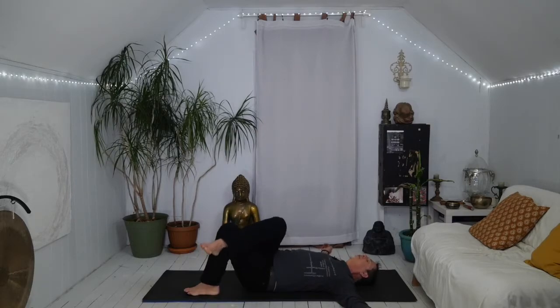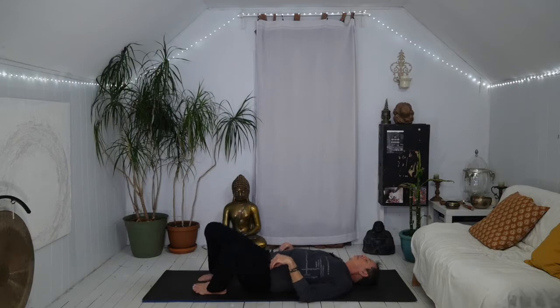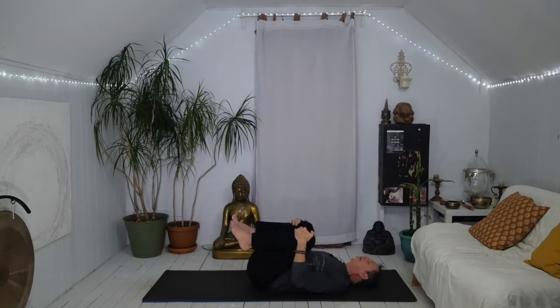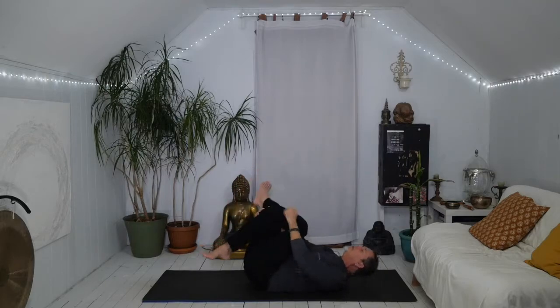Gently bring the knees back up to center. Unfold the legs. Both feet to the floor. Windshield wiper knees again, side to side. And then thighs towards the belly, a little squeeze. Left knee on top of right knee.